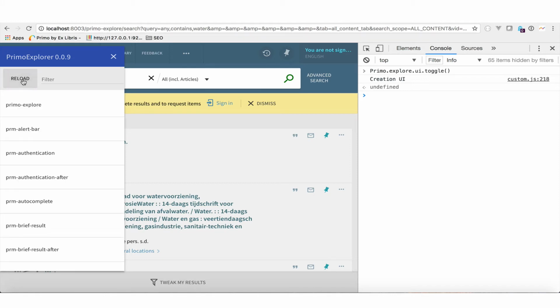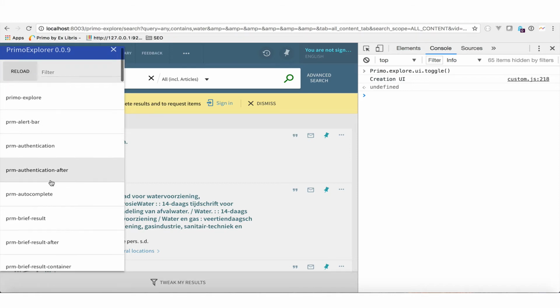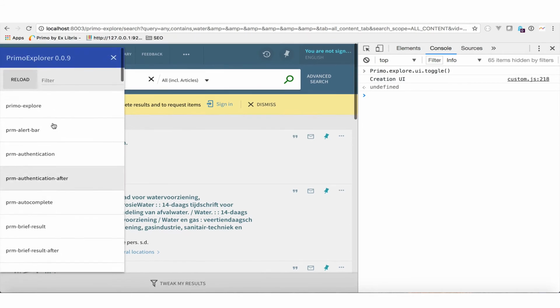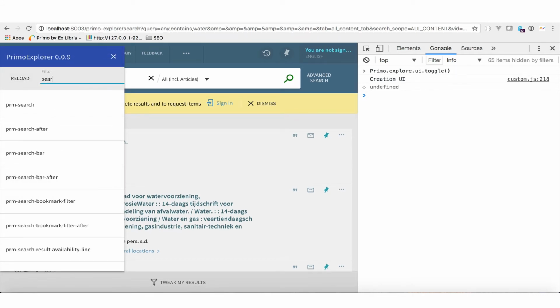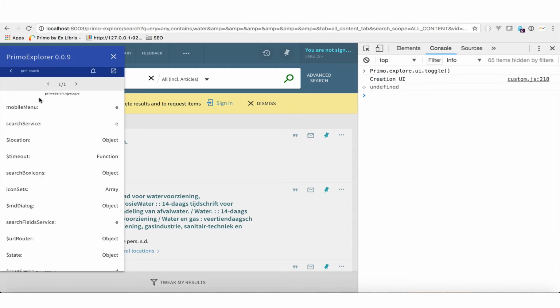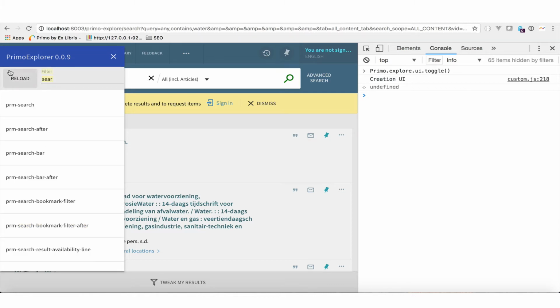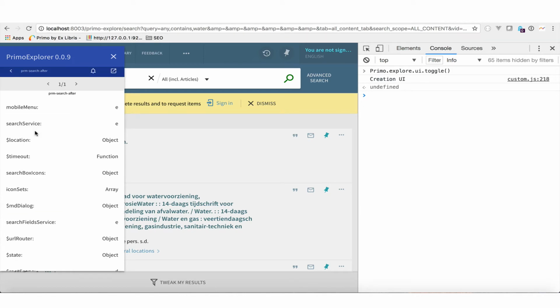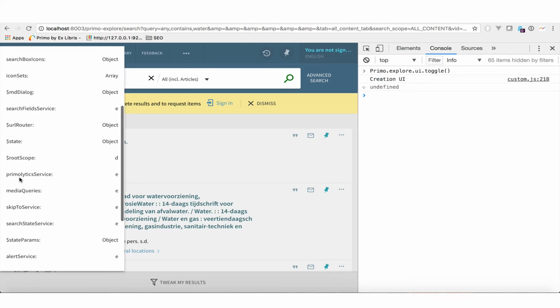Let's reload all components which are on screen, and if we look at, for example, the search element, you will see certain services that are being defined within the component. And if you look at the hook that we can use, the after element, you also see certain search elements, search services, and other services in here.